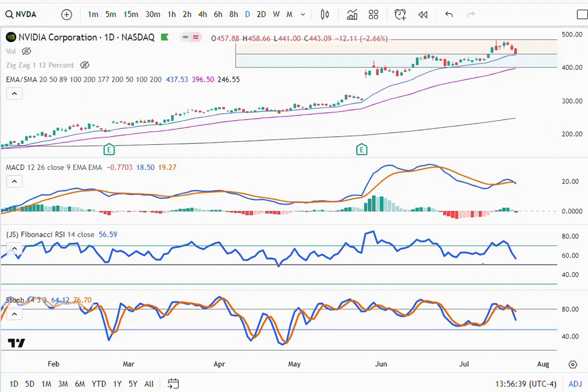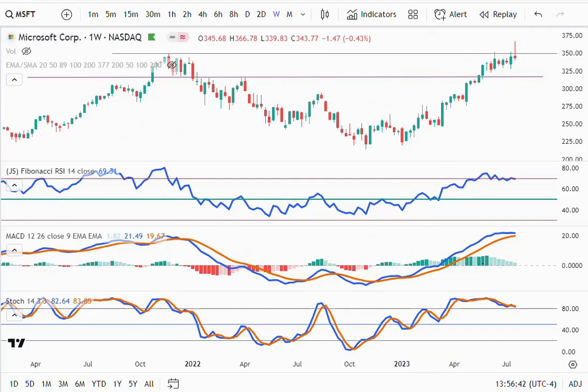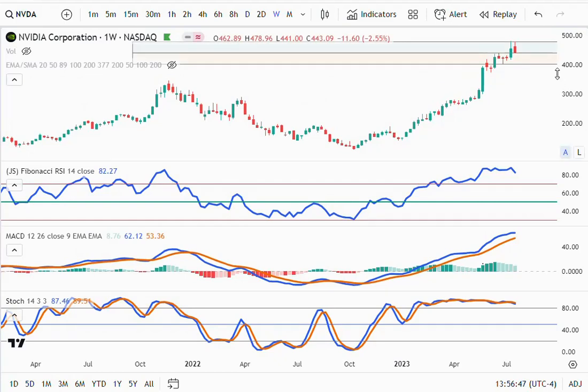If I look at the weekly basis, let's see, where is Nvda? So there's Nvda. Obviously this candle looks weak. It tried to rise as high as this one, but it hasn't at least closed below last week's candle. If Nvidia moves below last week's low, which is around 441, then expect further weakness on a weekly basis. The downside target is this 400 again, which is where this weekly candle is sitting.